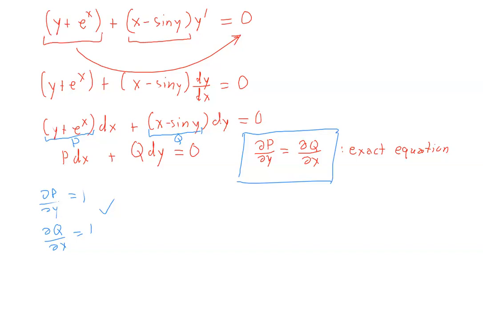The way to find it: it doesn't have to do with Green's theorem. Yes, the difference of these two derivatives appears in Green's theorem, but we're not going to be using Green's theorem here. We just take the integral of P with respect to x, or you could take the integral of Q with respect to y. This will give you the integral of y plus e to the x dx, which is yx plus e to the x. And let me see who remembers Calc 3 now. What am I supposed to put here? Not plus C, I'm integrating. So what do I put?